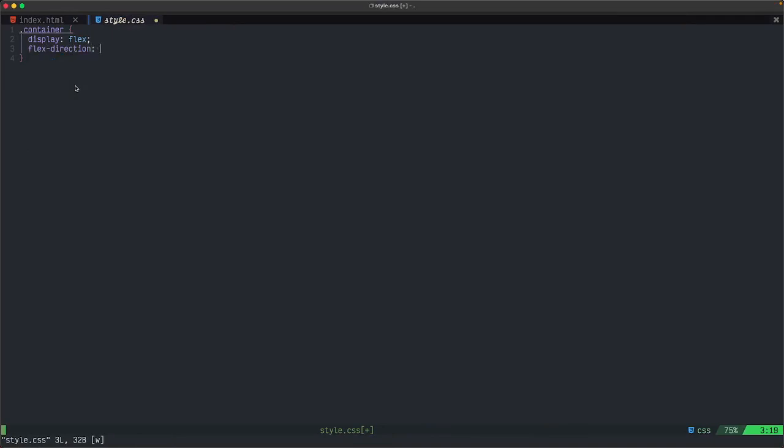Now, for the flex direction, we have four main types. We have the row, the row reverse, the column, and the column reverse. Row is the default for every flex direction. Then we have the row reverse. Row reverse does exactly what it says.